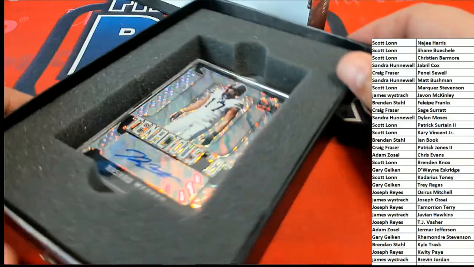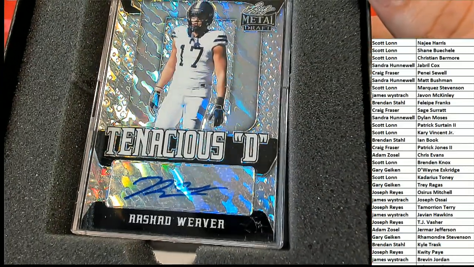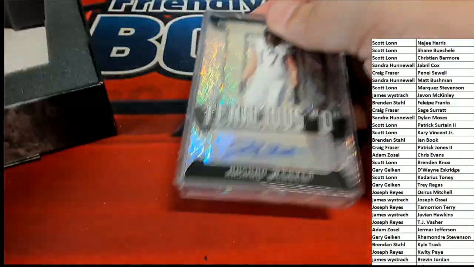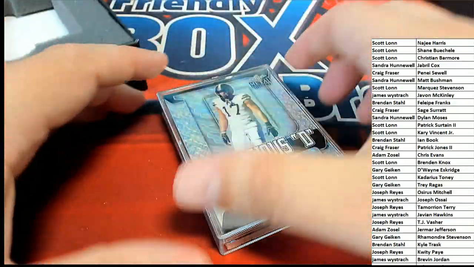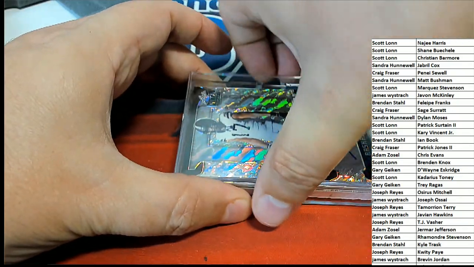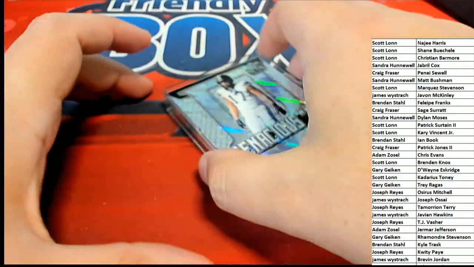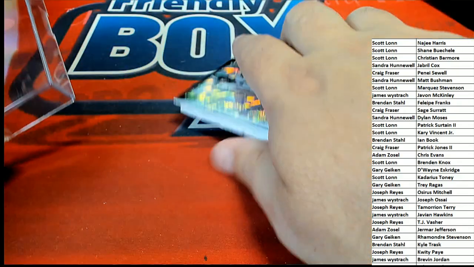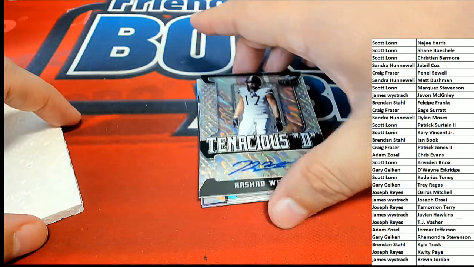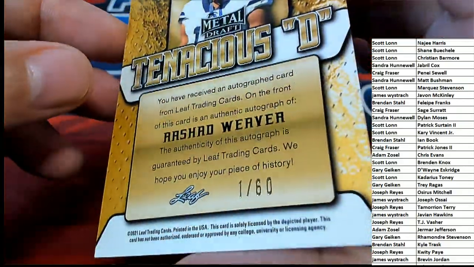Very first hit out of the break is the very nice Rashad Weaver Tenacious D. One of 60.